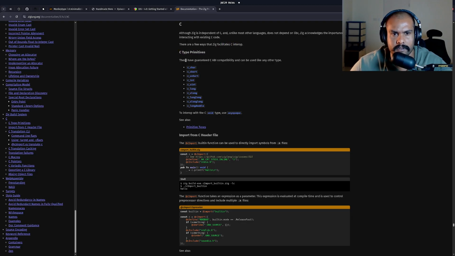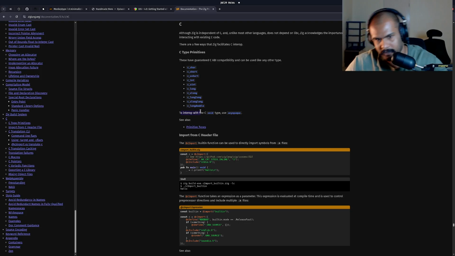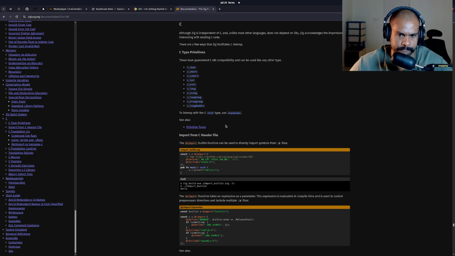C-type primitives have guaranteed C ABI compatibility and can be used like any other type: C char, short, u short, int, u int, long, u long, long long, u long long, long double. To interop with C, use any opaque.